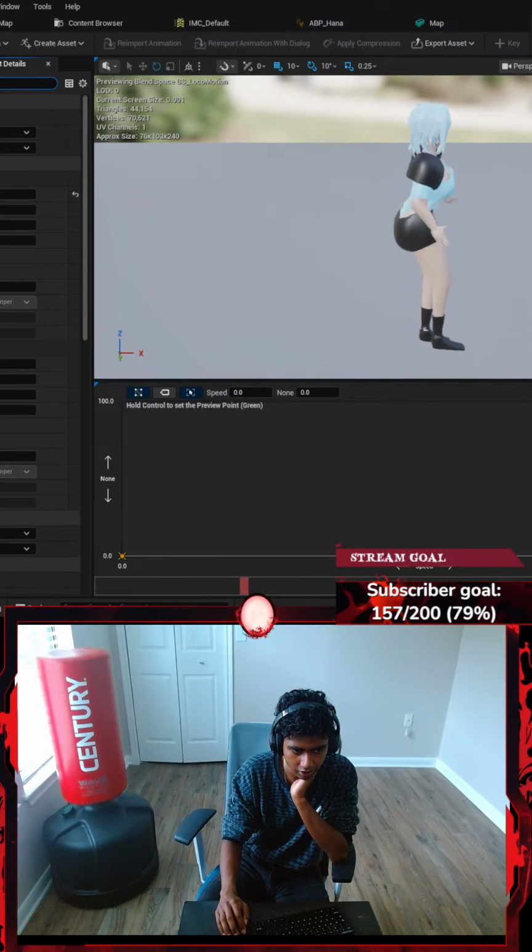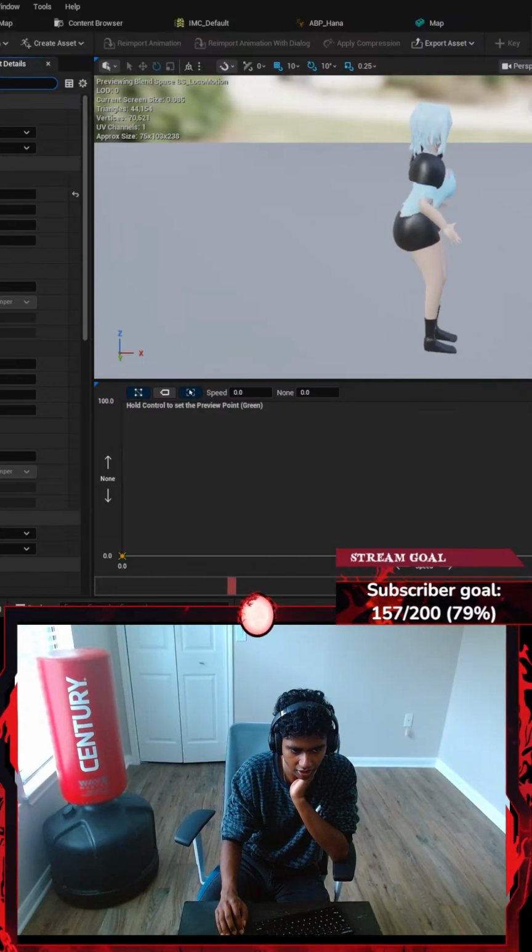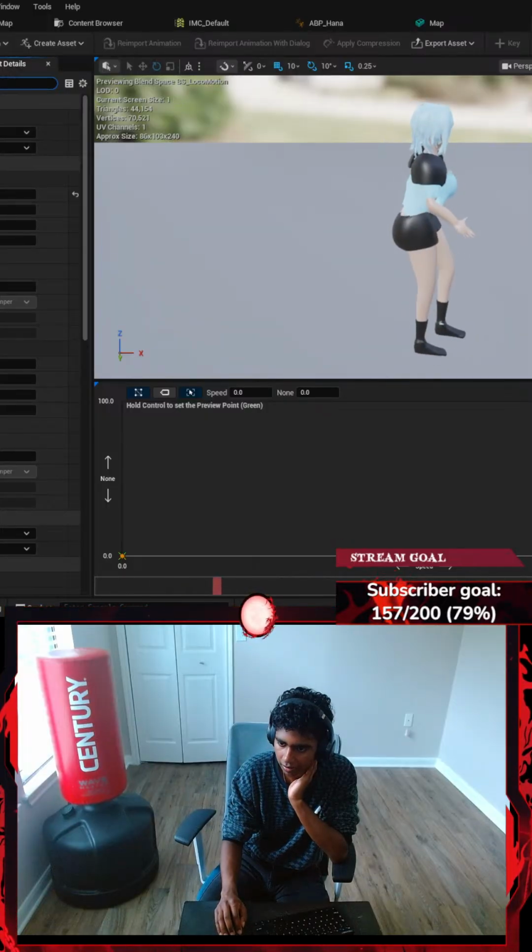Open your character blueprint on the camera. Click character movement component. Search for max speed. Set it to be 600. Manually type 0 for the ground speed. Manually type this.